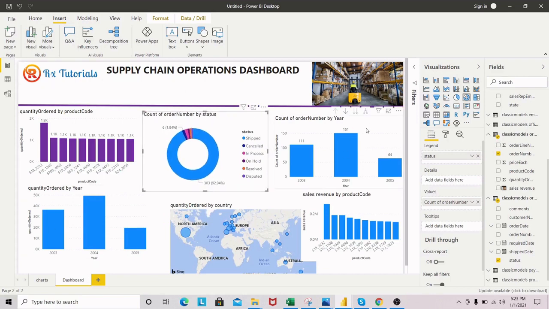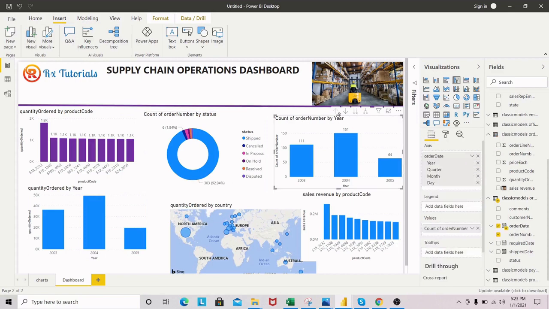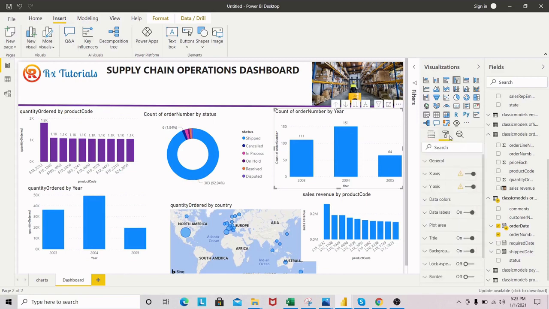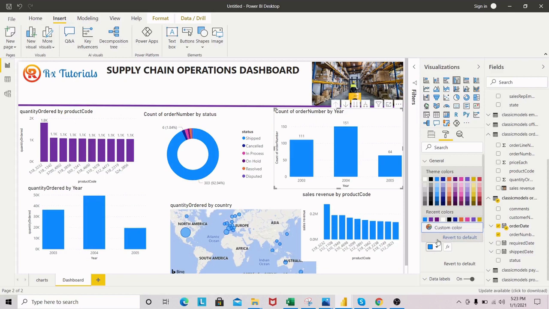First of all, let's change our colors for it to be uniform. So we select this chart, go to the format pane, go to the data colors. We have our default color. We want our custom color.